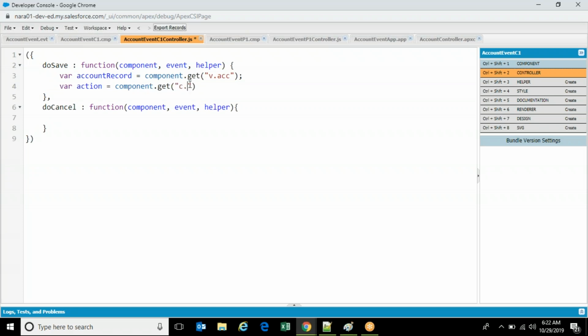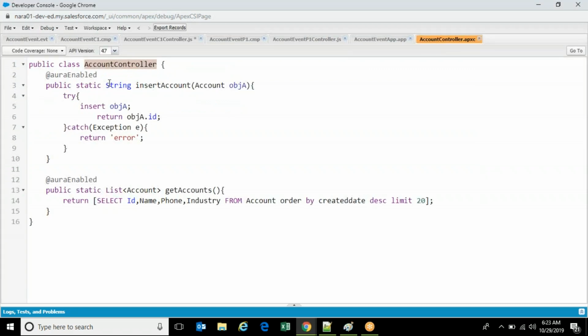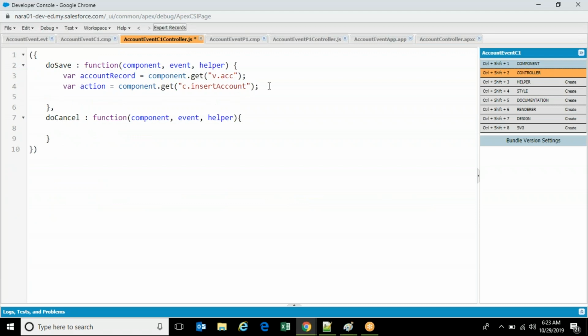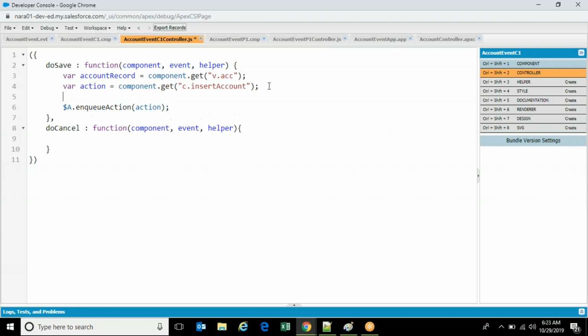To call an Apex method, use component.get of c.insertAccount, and then $A.enqueueAction to invoke the method.